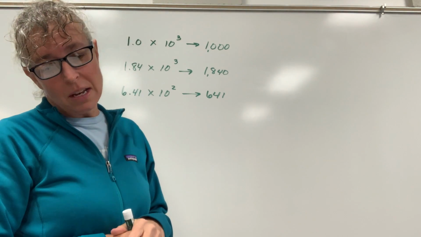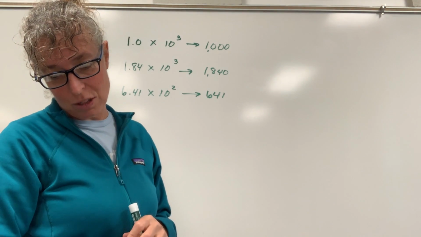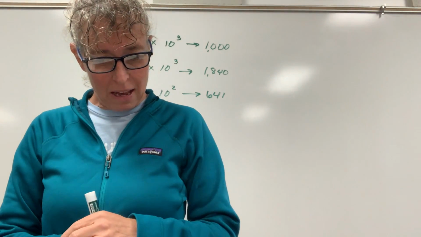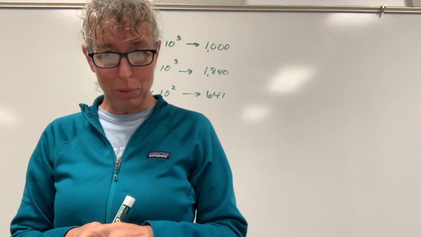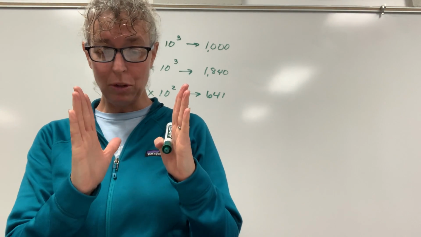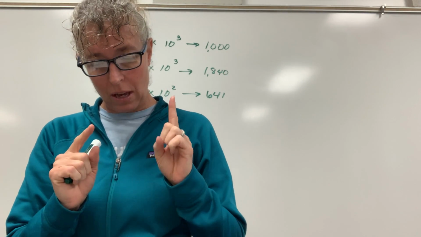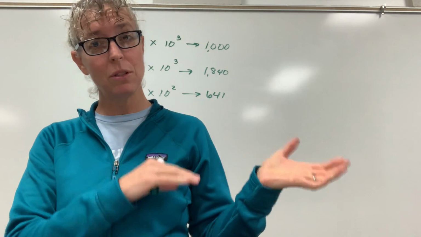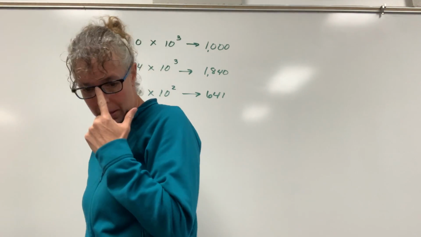Okay, example 4. A dog has 100 female fleas. How many milliliters of blood do the fleas consume per day? Well, under the picture, because they always do this to you, information is under the picture. A female flea consumes 1.4 times 10 to the negative 5 liters of blood per day. Okay, and so we're going to take how much one of them does and multiply by how many fleas there are, which is 100. Okay, so they took 1.4 times 10 to the negative 5th and put it in standard form, and then they multiplied it by 100. And you can use your calculator for that if you want. That's okay with me. All right.